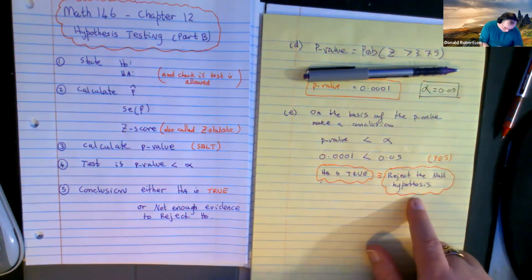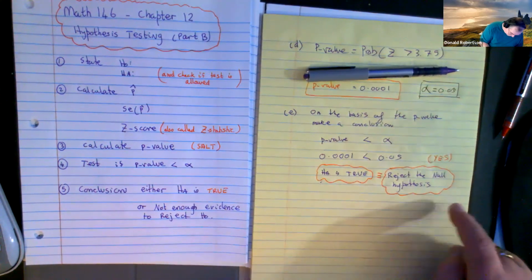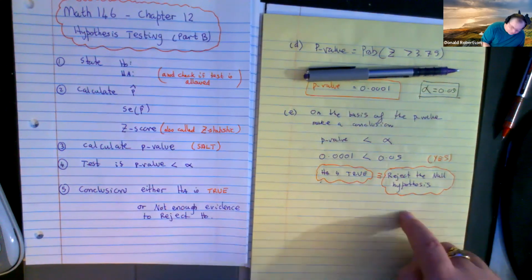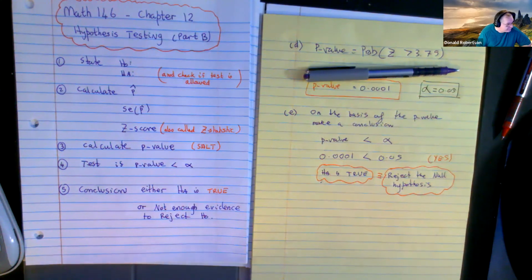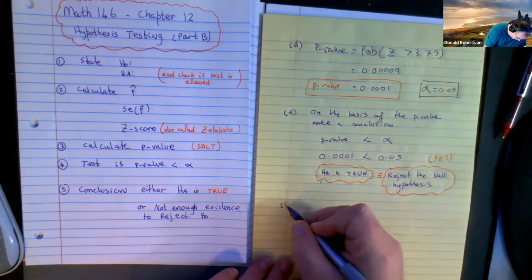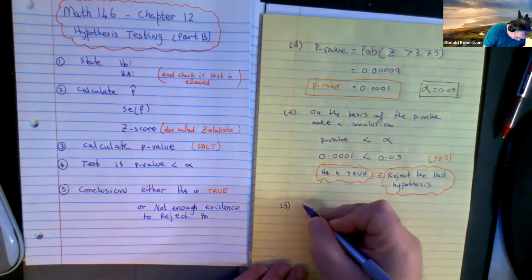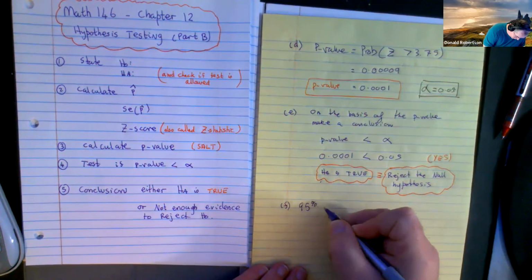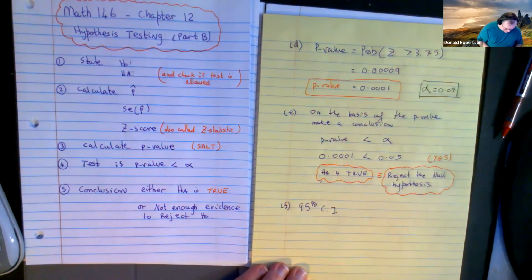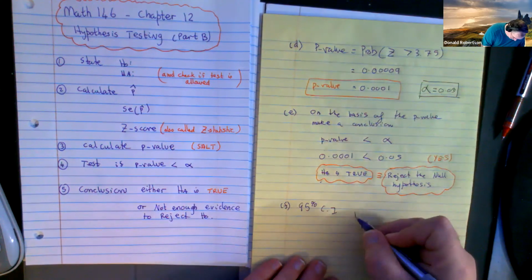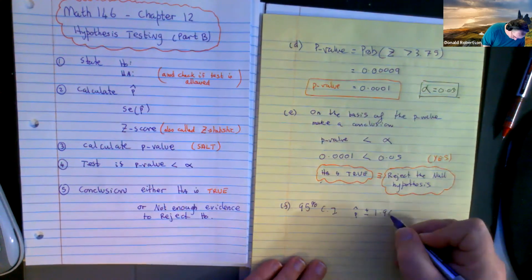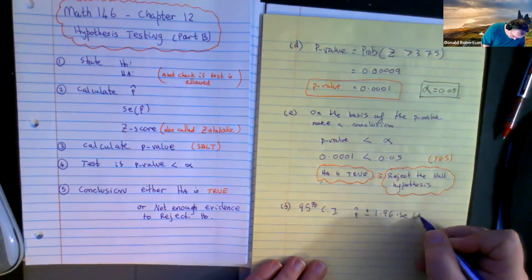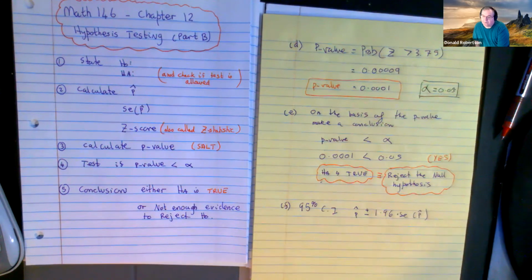I've seen ones where they say there's enough evidence to reject the null hypothesis, and so the alternative is true. That big long sentence is used in quite a few textbooks. Now, they have an F part, which isn't typical. So they ask you to find a 95% confidence interval. And if you were going to do that from scratch, it would be p hat plus or minus 1.96 times the standard error of p hat. Hopefully you still remember that guy, right?